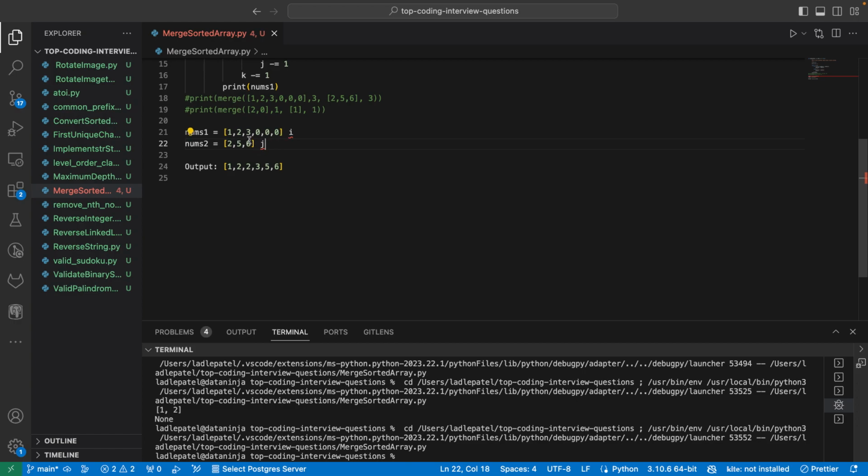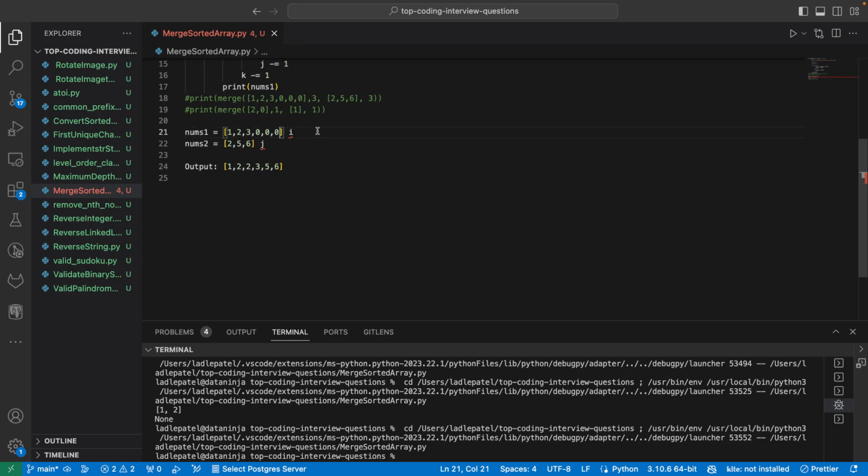We start comparing the last elements, and whichever is greater, I'll put it here. How do I get the index of this position? It is the length of this plus the length of this, the combination of the two lengths.